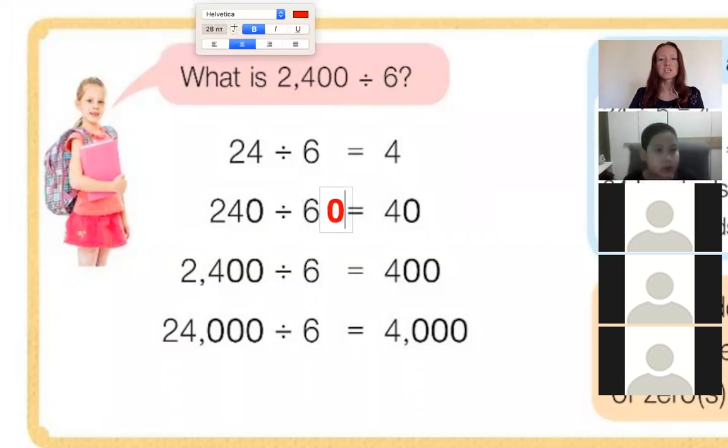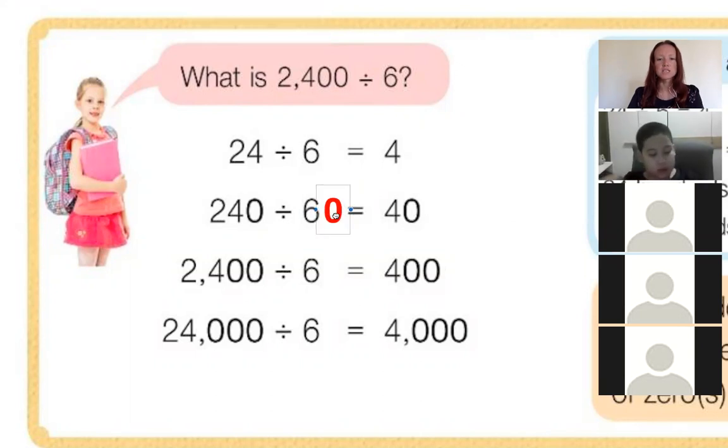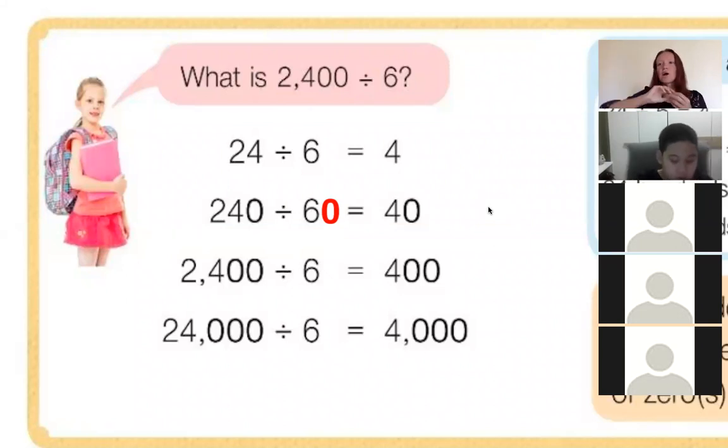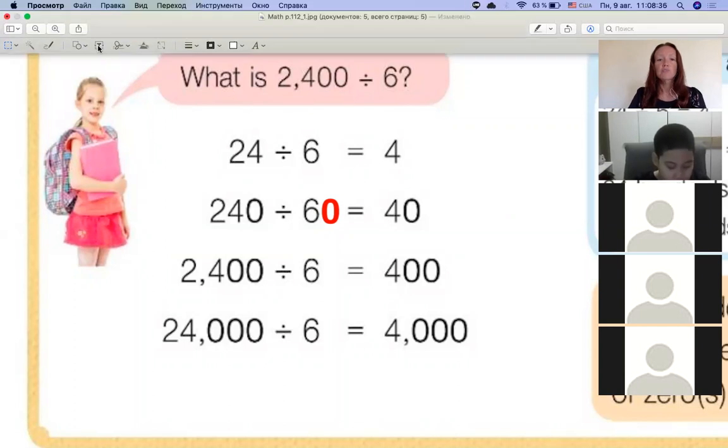If we have here 60, for example, 240 divided by 60 is equal to 400? No, that's wrong. Don't compare it with multiplication. With multiplication, you have to count the number of zeros and transfer them. But that one is division. What should you do? You have to cut zeros.